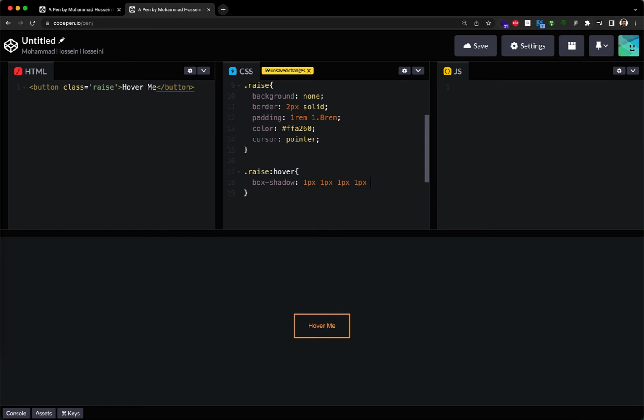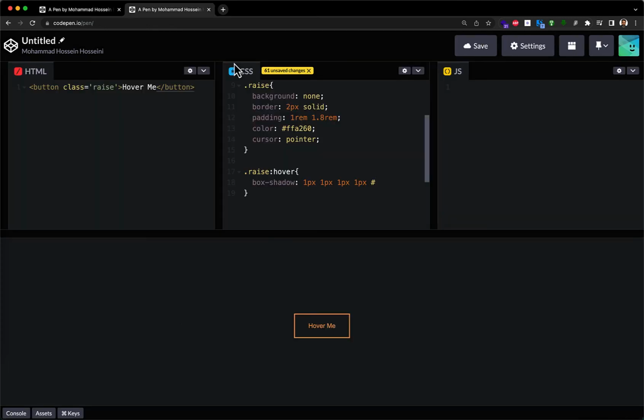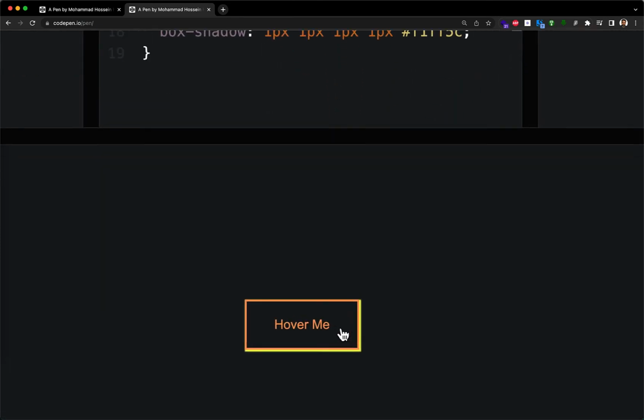And then 1 pixel here. And for the color, I have the color here with me, F1FF5C. Okay, so now you can see we have shadow here, but it's not what I want.